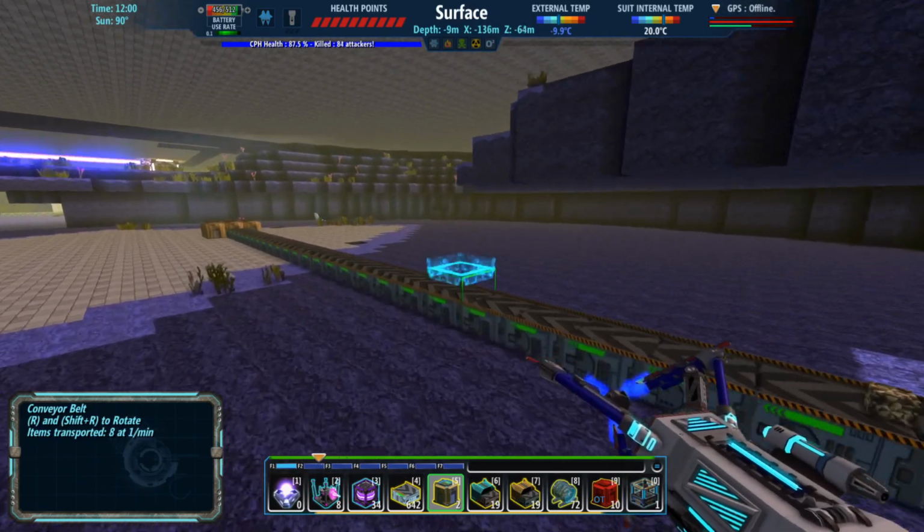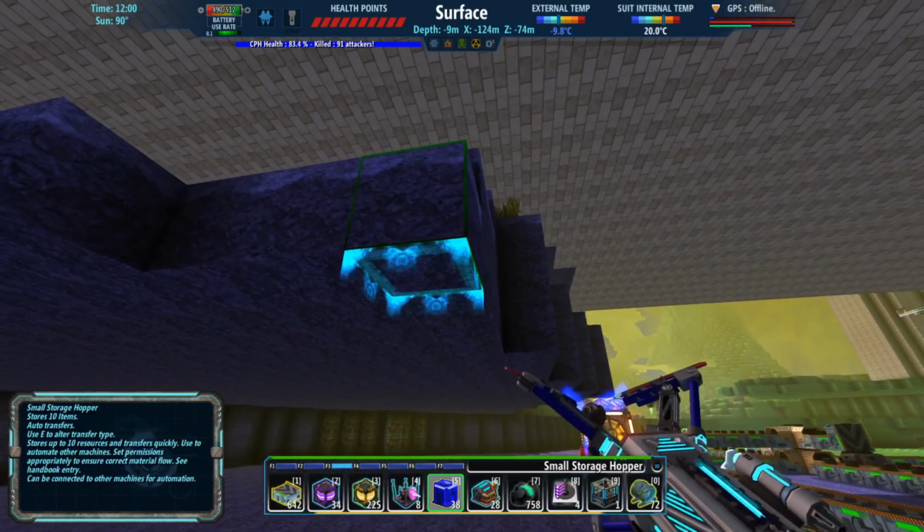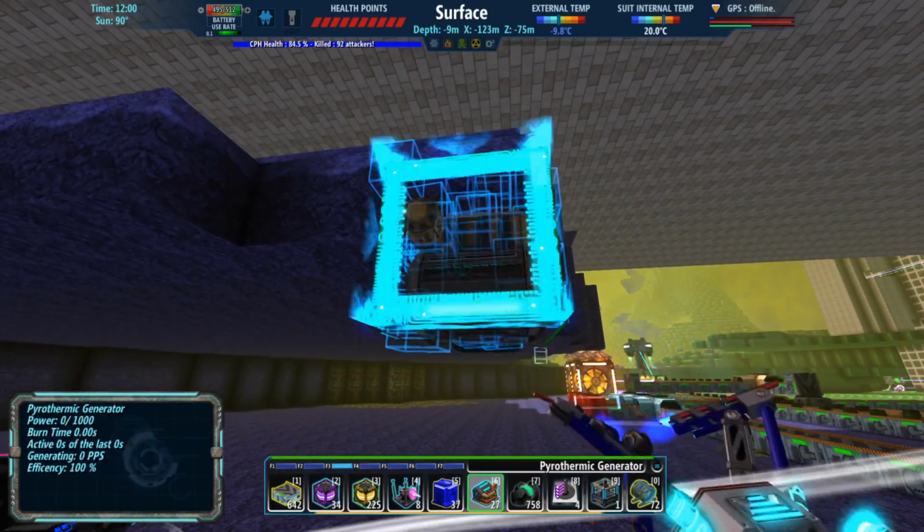We're under attack as usual. Okay, so let's plan out a smelting area. Now I'm going to clear off this a little bit just so we have a little bit of headroom.